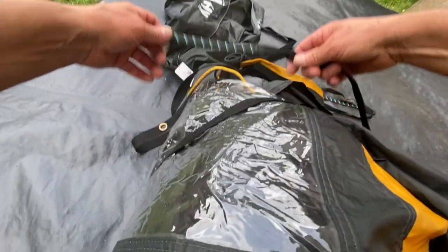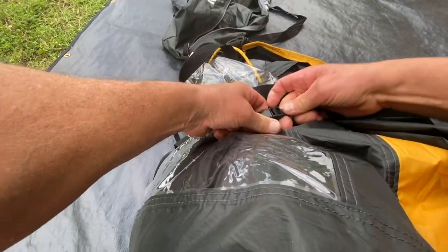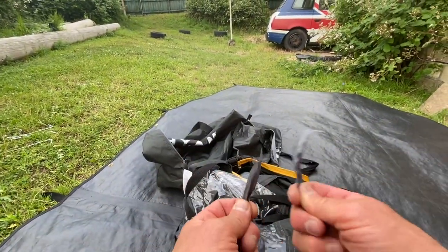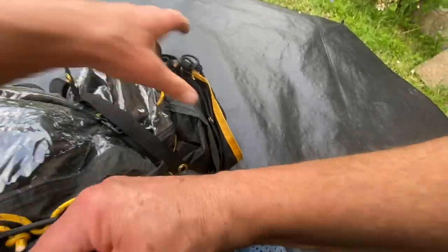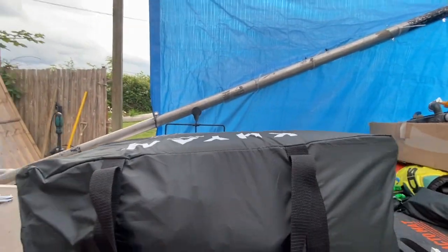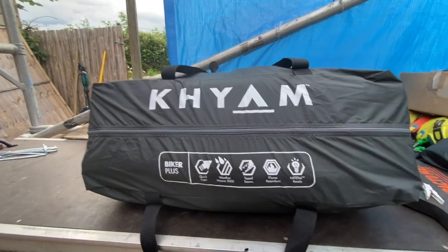Hopefully you'll get back in touch and go yeah, we've done it. Some of you may recognise these rock straps. Most tents just come with basically a rubbish piece of cut-off material that, when you put it round the tent, has about that much to tie the bow. I'm not saying you need rock straps supplied, but something decent to hold it together - the machine must pack these perfectly in the factory and it comes out of the bag looking tidy, but like you're ever going to get it like that again. Biker Plus - lovely tent, one or two shortcomings, but generally speaking, love it. Yeah great.